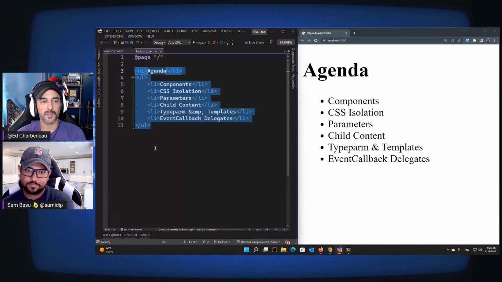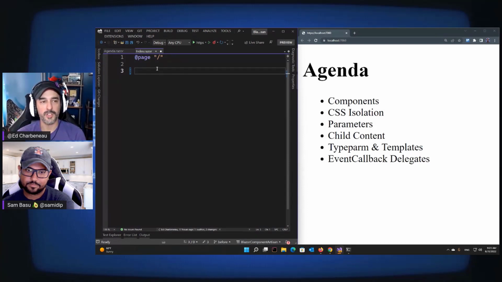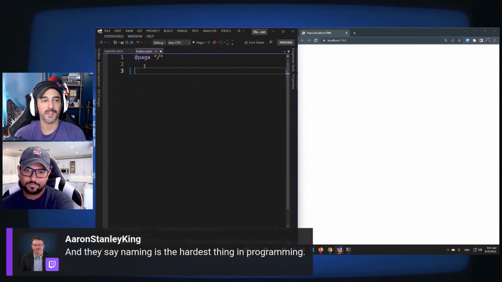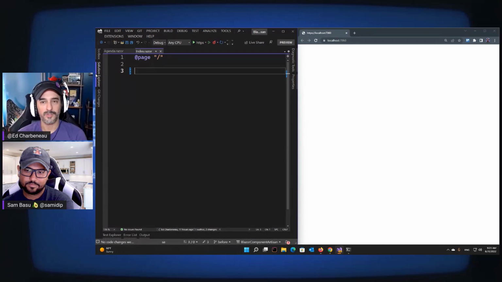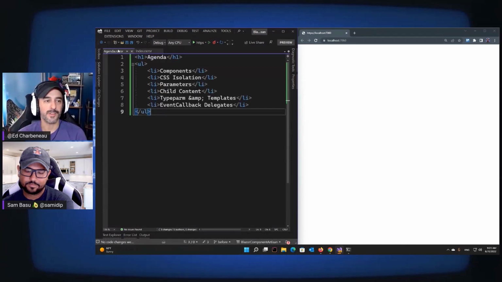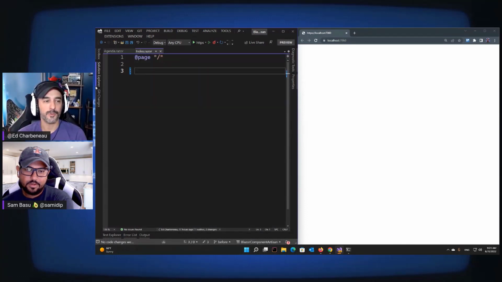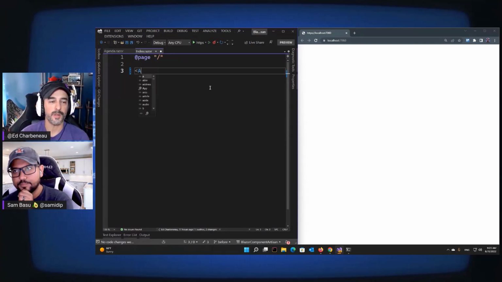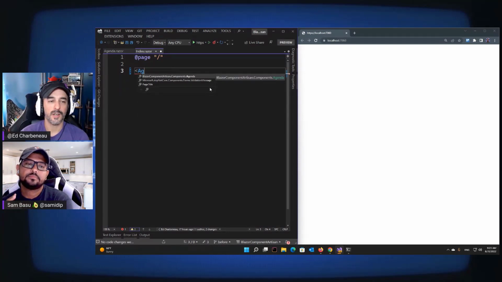And then I'll go back to my index page and just cut the HTML off of there and just paste it over this index.razor. You can see the hot reload kick in and kind of wipe out that index page. I did say earlier that hot reload might need us to reload the app as we add new components in. We'll have to test that theory here in just a second, because we did add this agenda.razor component here. So if I come over to my index page now, I should be able to use agenda in here.